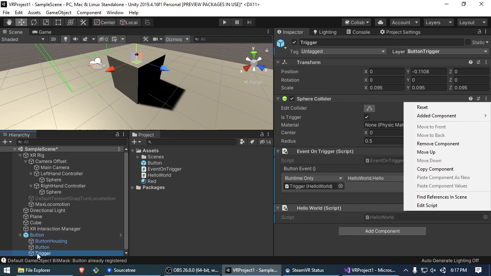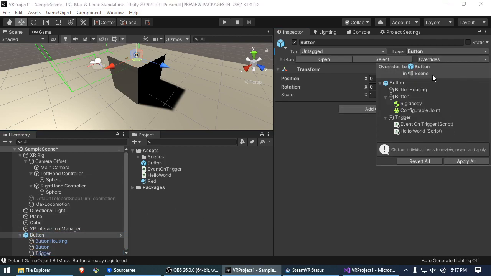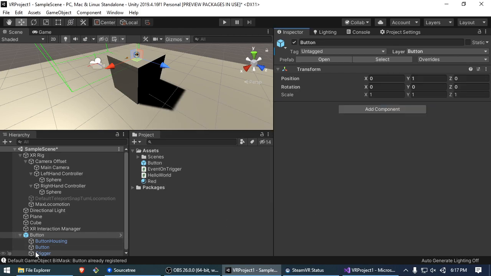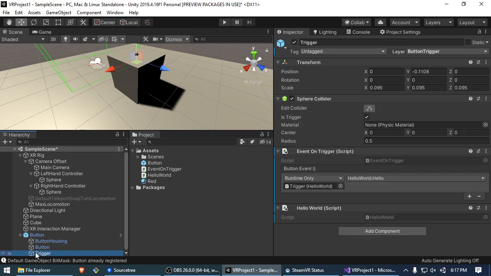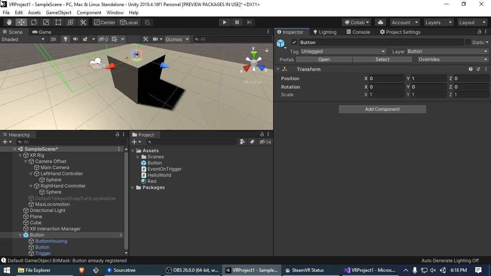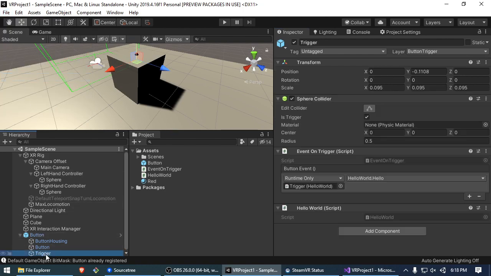I'm going to remove. Okay, we can apply part at a time, which is cool. So let's just go to rigid body. We're going to, oh wait, I don't want to revert that in the object. Yeah, never mind. We'll do something else later. I'm just not going to worry about it. Okay, so let's just apply it. We'll fix it up later. It'll just be easier to work with. Save project. So this should be it. This should be everything that we need.